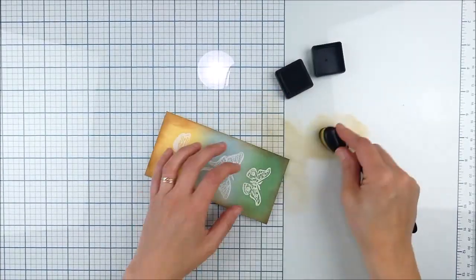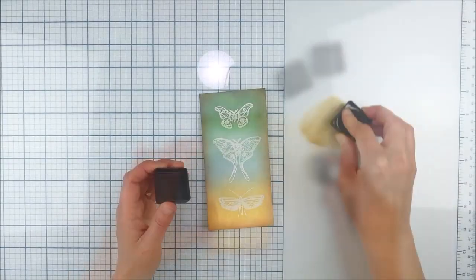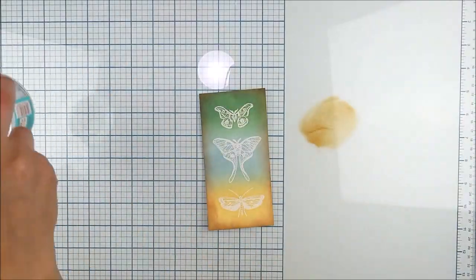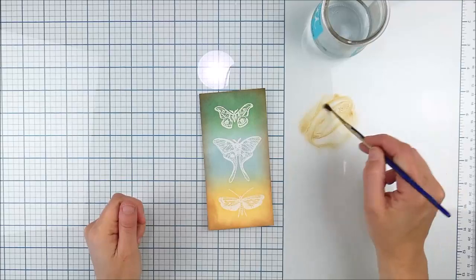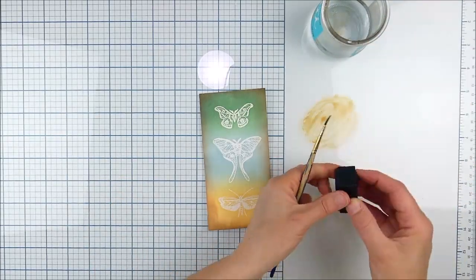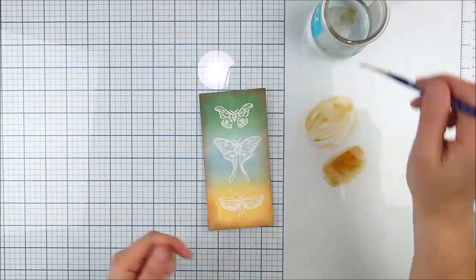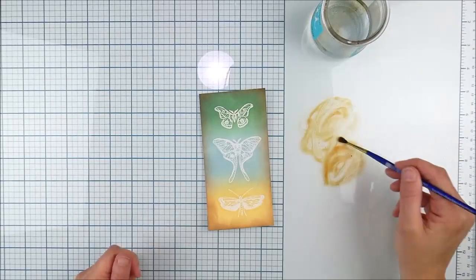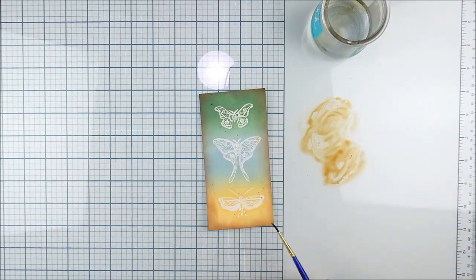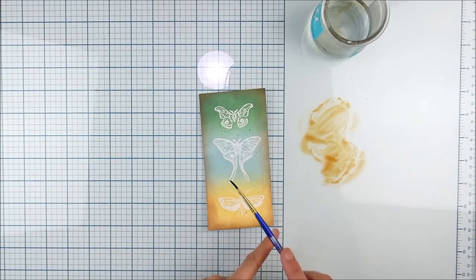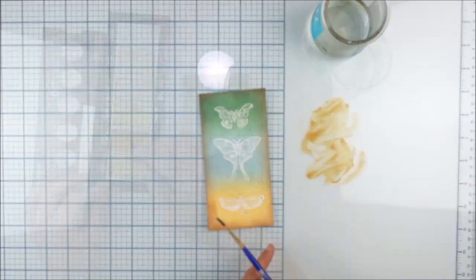Not my usual style all the time, but every now and then it's fun just to play with lots of ink. I did wipe off those butterflies again to make sure there were no stray bits of ink. Then I smooshed that same color of vintage photo distress ink on my glass mat, mixed it with a little bit of water, and used that to add a few splatters.